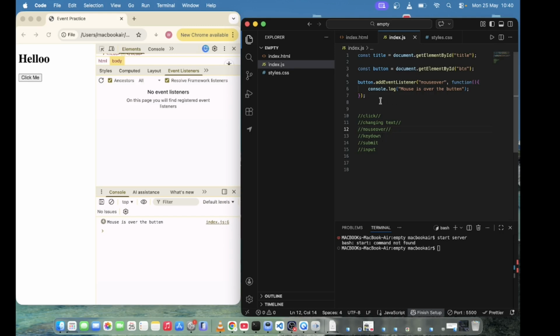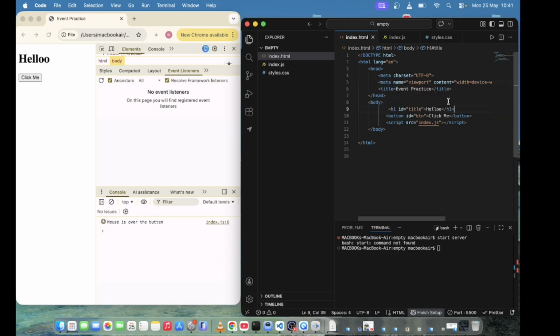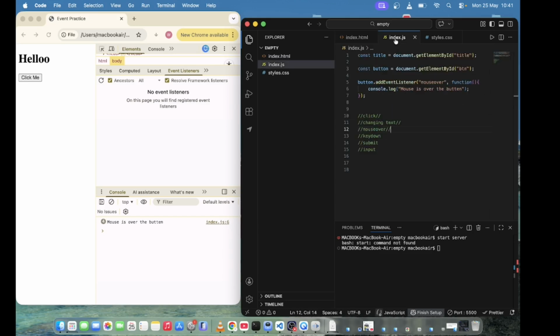Okay, and let's do a practical example in our HTML here. Now let's remove this h1, and let's have our input. Let's have our input of type text. That's to create where we can type. Okay, good. In our JavaScript now, we'll call the input.